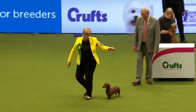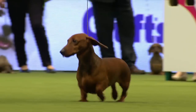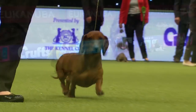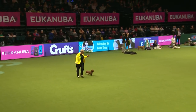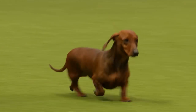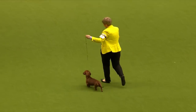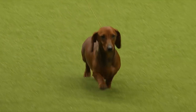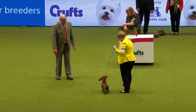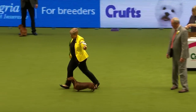And I should have said that it was owned by Mr. Brian Wand and Mrs. Victoria Wand, my mistake there. Yes. I think they have such character, Dachshunds, and I live with four of them. The standard says bold to the point of rashness. Since they had to face badgers and other game, they had to be courageous. And this one, full of confidence, which is nice to see. Very powerful jaws. As you say, they used to have to face up to badgers. No longer is the case, but that's what their function was. And standing four square, full of confidence. That's a nice show this standard smooth put on.